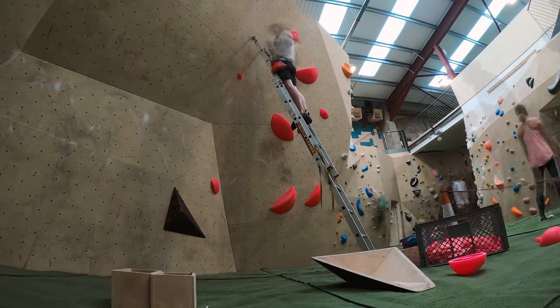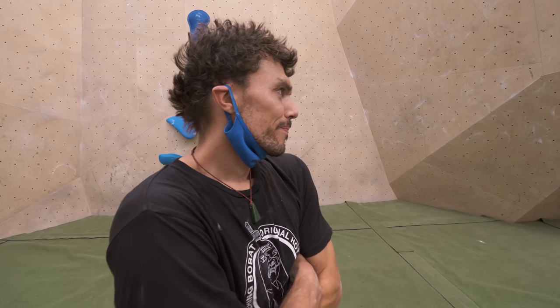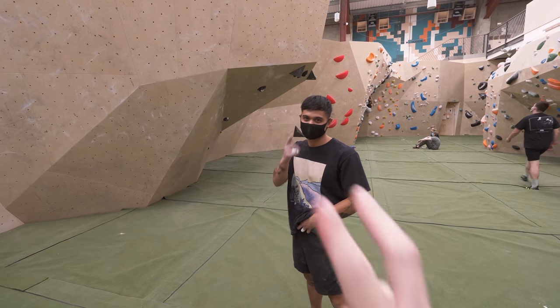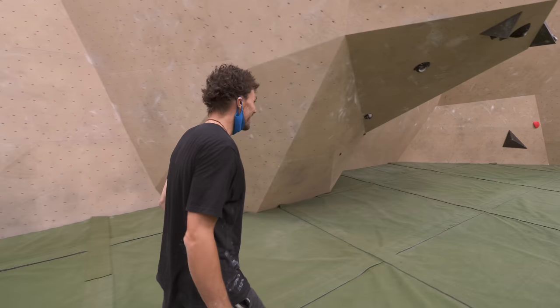Set three blocks. Nice. You just saw a time lapse. You saw a time lapse of the easy one or all of them? All of them. Or threes. Yeah. So I think we'll do the easy one first, which was only set by me and JP, the kind of amateurs of the group. So I'll judge it, shall I? Jake, yeah, you can. Do you want to go first and give us a rating?